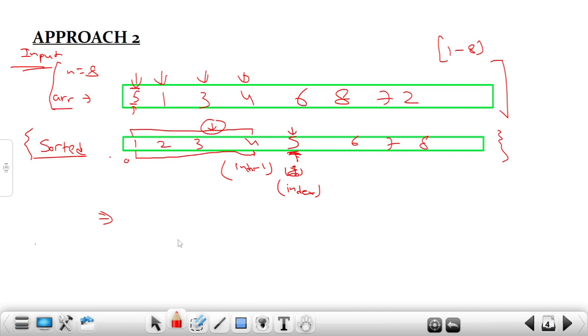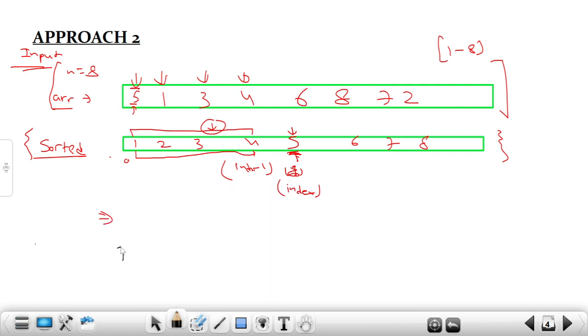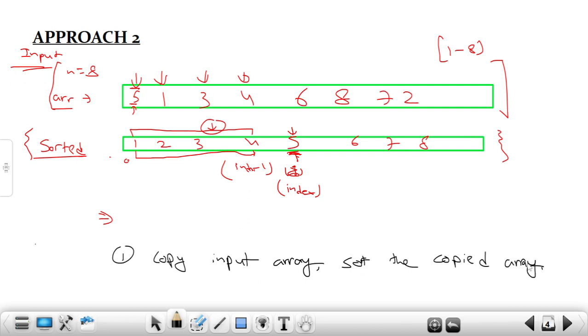If I'm given this input, my first step is going to be to copy the input array, and after that sort the copied array.